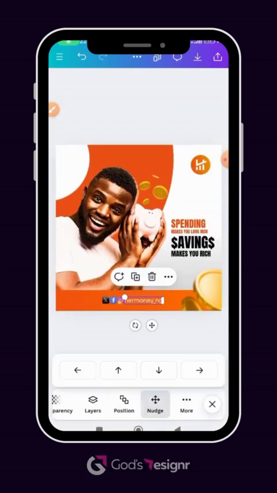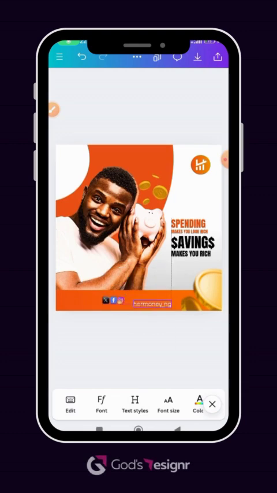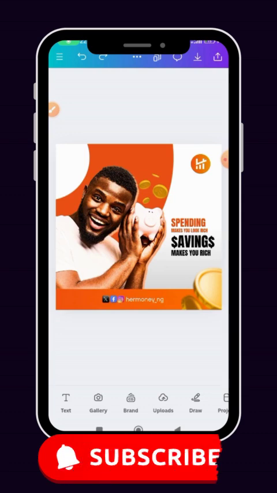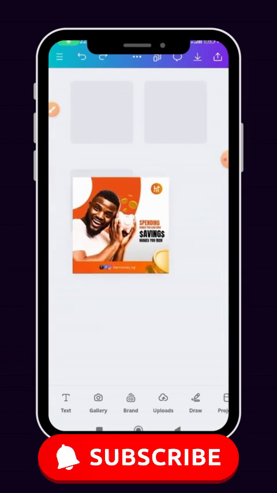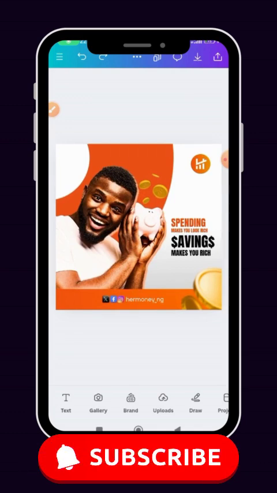Oh wow, it's been a long run. This has been fun, really. It's been fun, and we're actually done. We are done here. Now, what do you think about this? Looks good, doesn't it? And we did that with our smartphone, just our smartphone. Wow, let's zoom out. Looks really amazing.